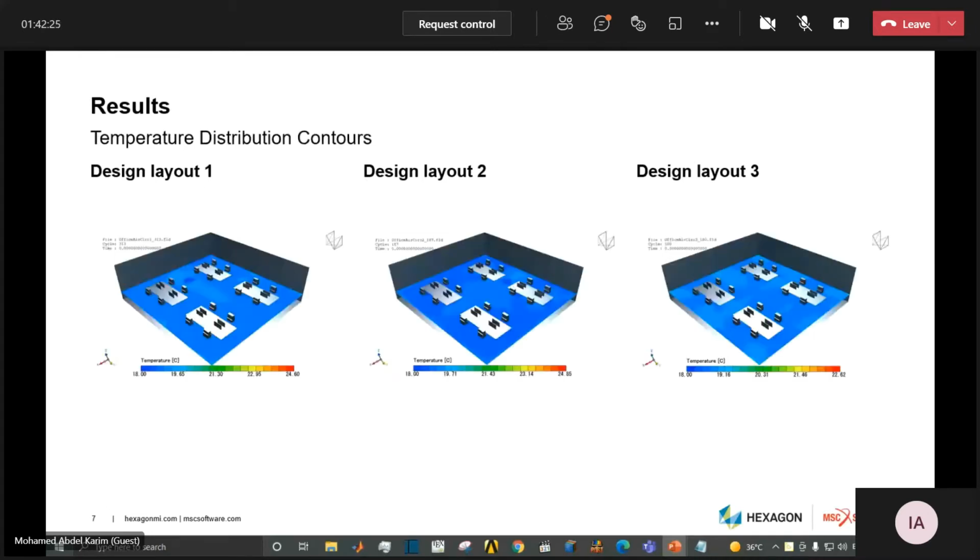Also, as you can see here, the temperature distribution is nearly uniform in this area, but in these two design layouts, it may not be efficient enough. Also, for velocity distribution, here it is well circulated, but in these two areas, some people may feel discomfort due to the head of the column of air above their heads, and so they don't feel comfortable with this.